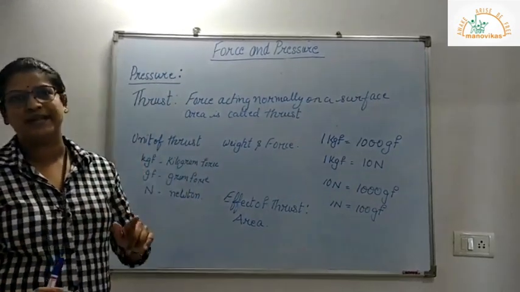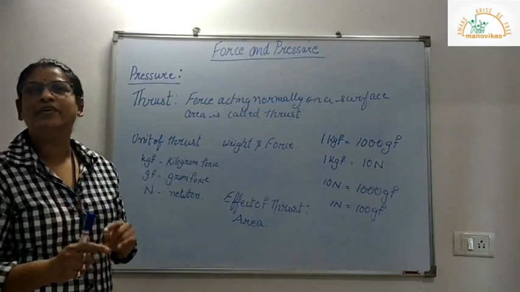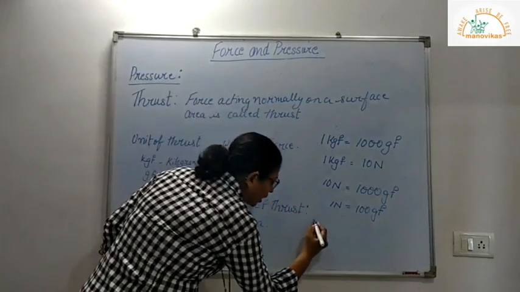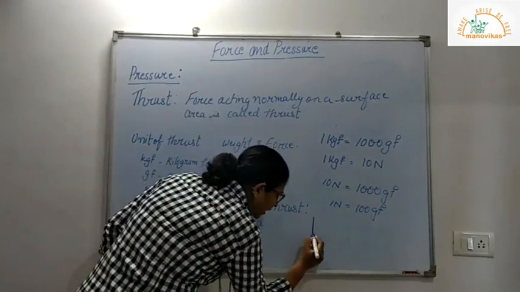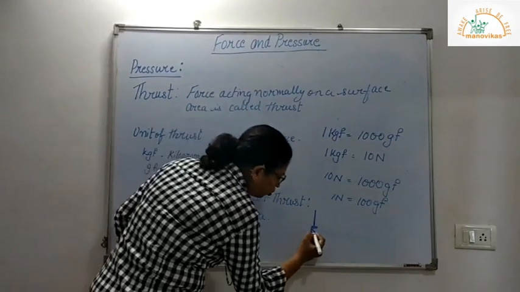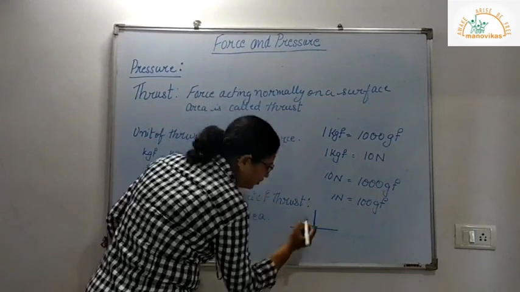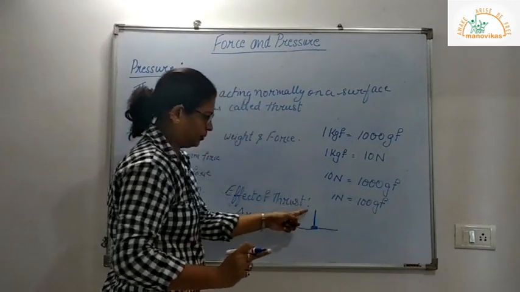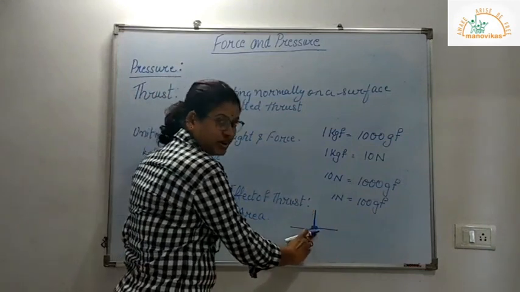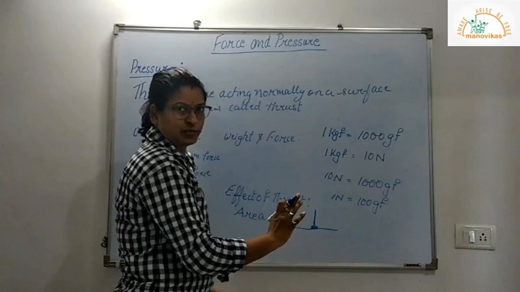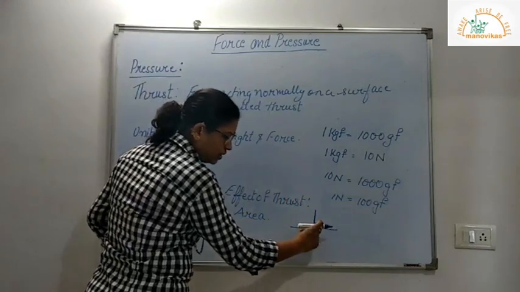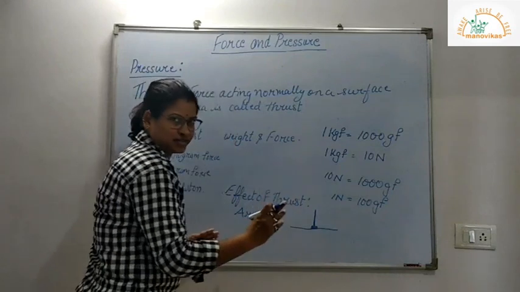Moving on, the next example is of a hammer and a nail. Now if we rest the flat end of the nail on a wooden plank and try to hammer it on the tip, we notice that the nail does not penetrate the wooden block. This is because of the surface area. More the surface area, less is the thrust.